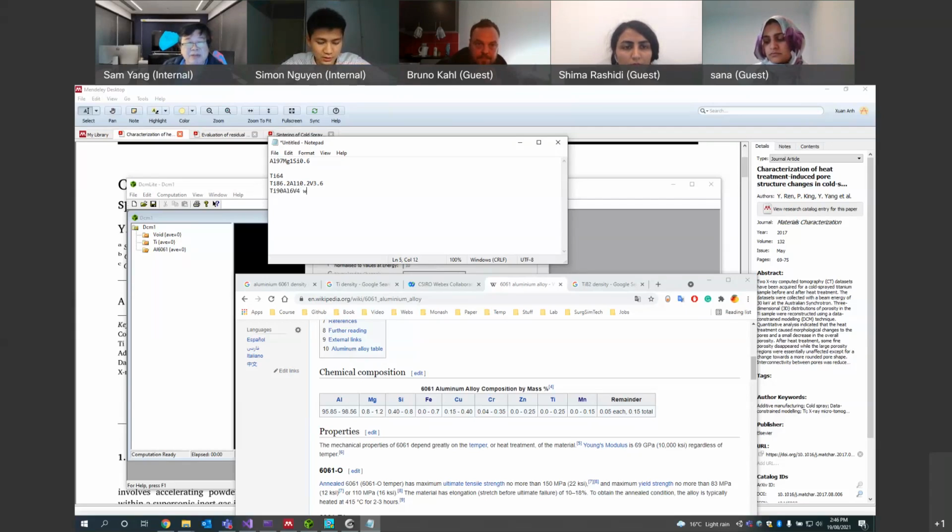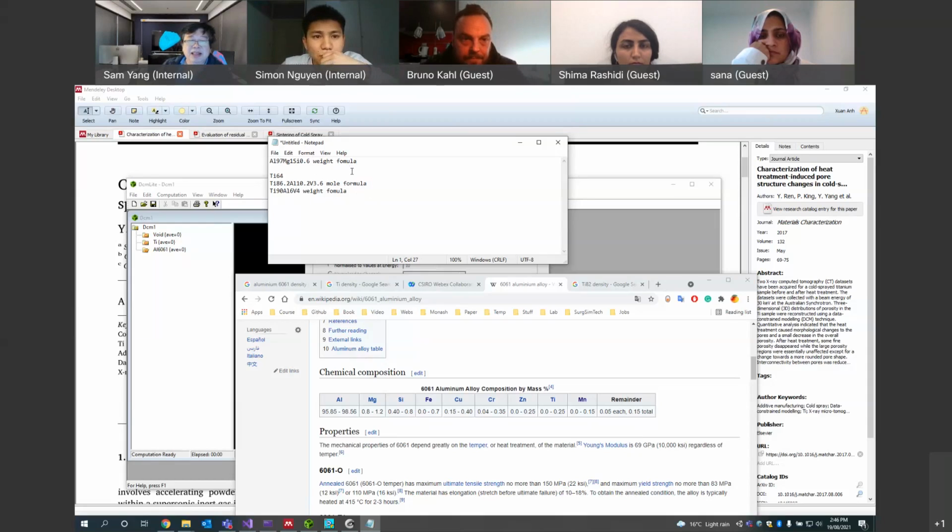So this is a weight formula, and the other one is a molar formula. Obviously, aluminium is very light, so it makes up a lot more of the sample by atoms. So that's the weight formula.